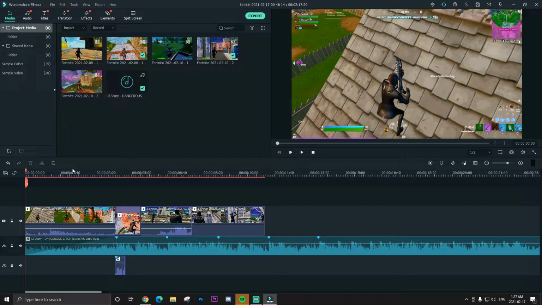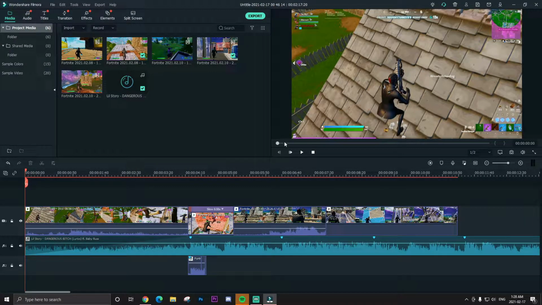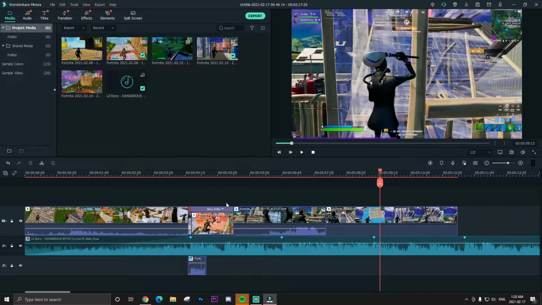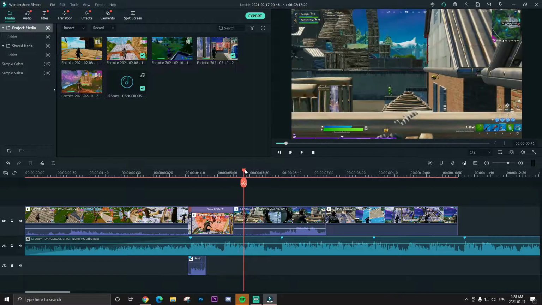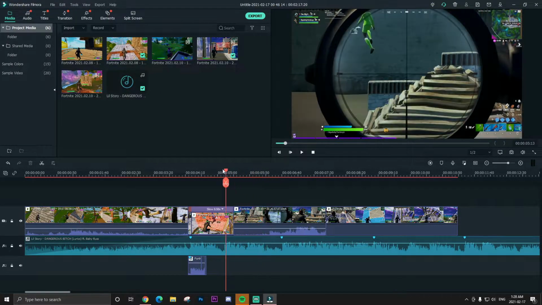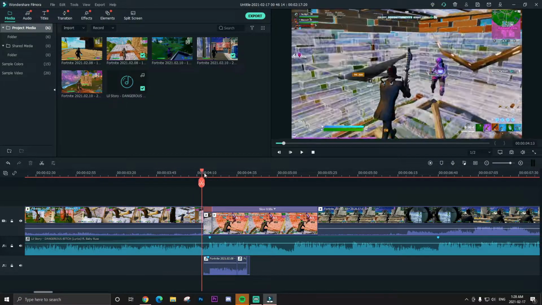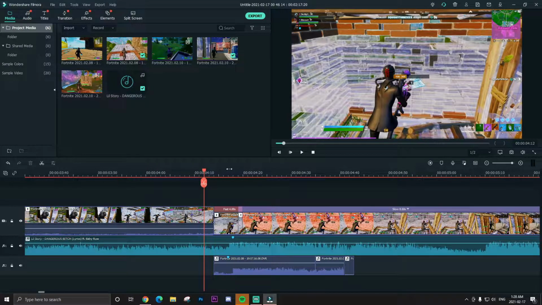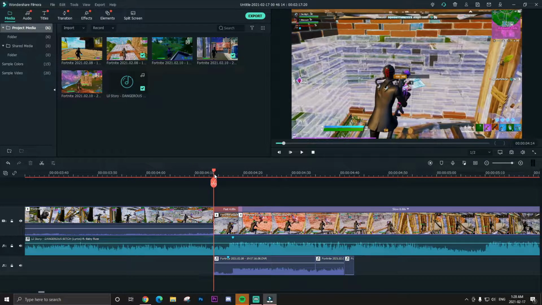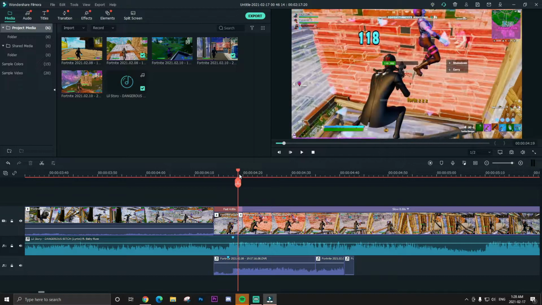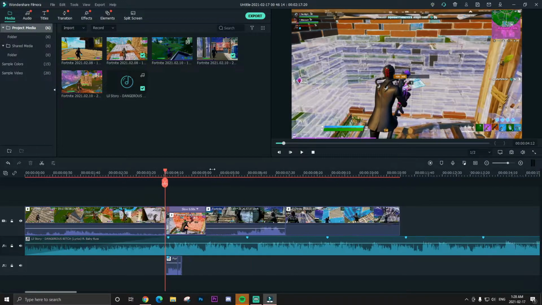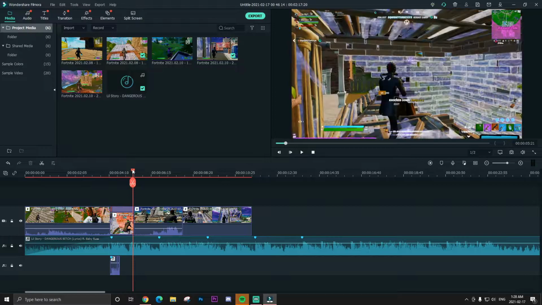Alright guys, so I'm in Filmora, and what I have is one clip going into another. Here's the clip, and then there's no transition, just a cut between the two clips. It might look a little weird because I have a time remap here. If you don't know what a time remap is, it's where you cut at a certain point around when you shoot and speed it up so it looks like a little speed effect, and then it slows down for the rest of the clip. There are so many time remaps. This is just one I like, but it isn't necessary for the transition. It just makes it look cool.